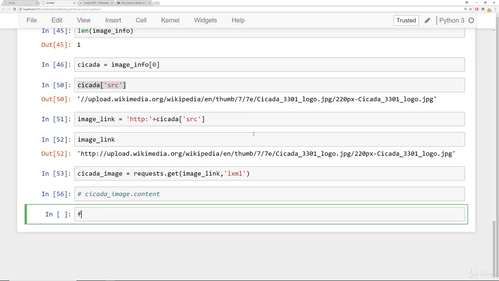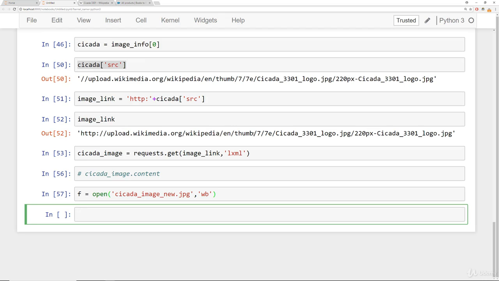Which means the next step is to actually create a JPEG file, write the content to it, close it, and see if it worked. Meaning we will say f is equal to open, and here we're going to create a new file name. So we'll type out cicada_image_new.jpeg, and I will open this file with write and binary permissions. Right now this file does not exist on my computer, so it's going to create that file for me.